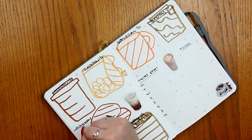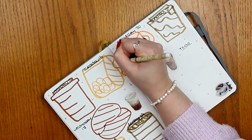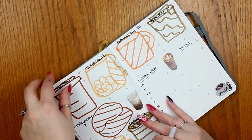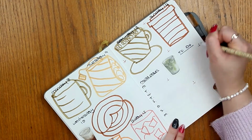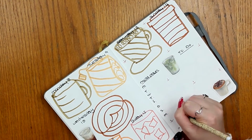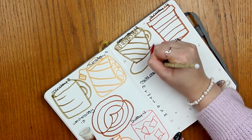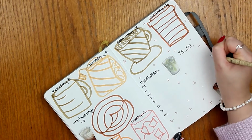Okay, now that I've added all the stickers I wanted to, I just wanted to add a little oomph to the pages. I always find doing little sparkles on pages really brings it to life for me.